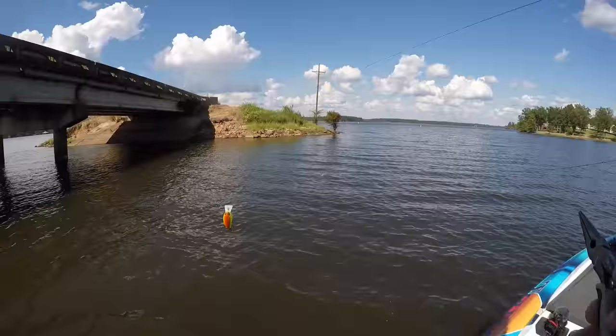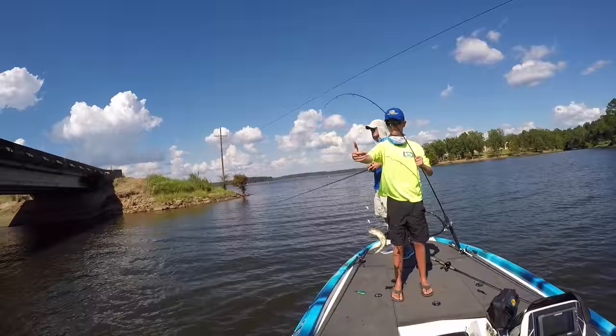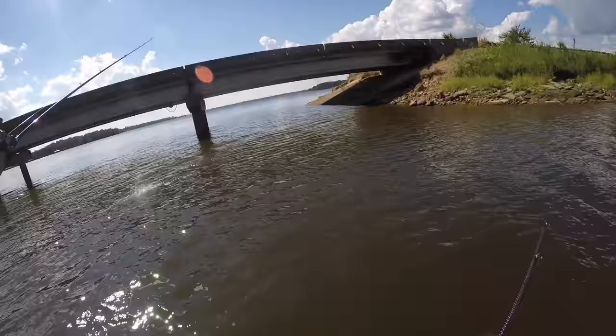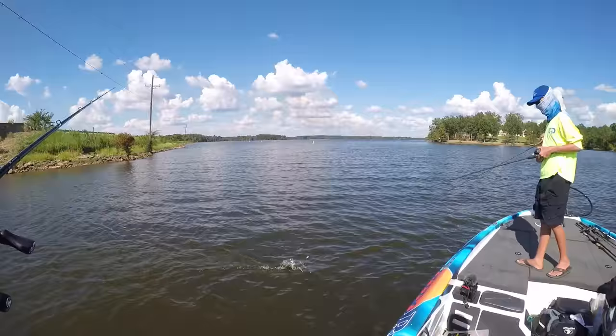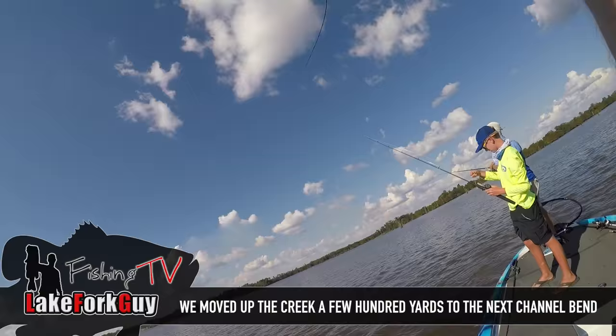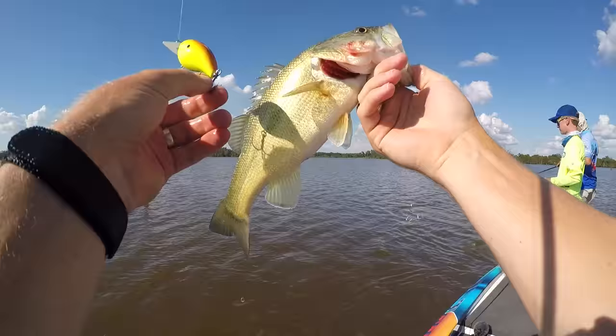Carter got one. A rig hookup. There we go. Carter clawed one up with the old bear claw. Look at that, guys. They're like flying out of the water right here while I'm hung up on a stump. The A rig slayer over here. 39. Oh, I got him as soon as it hit the water. 41. That's it. This is George W. right here, folks. Got him on the old Arashi square bill.